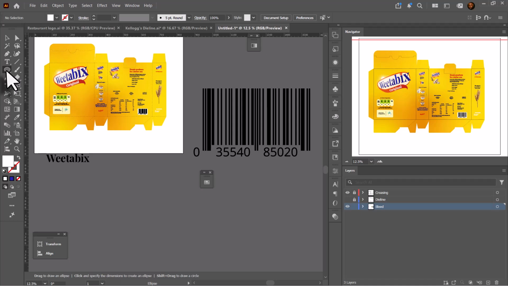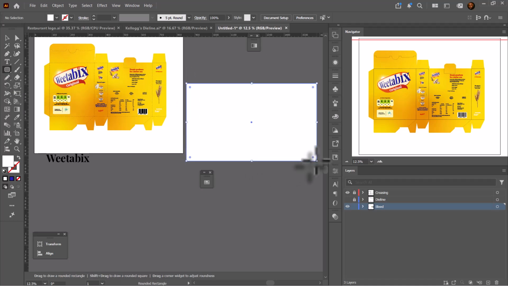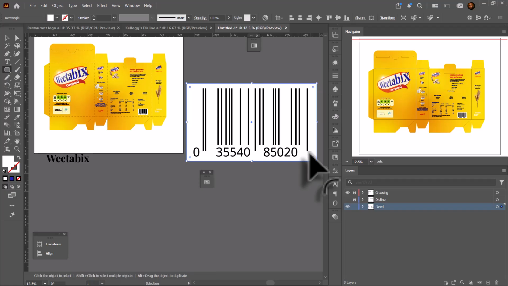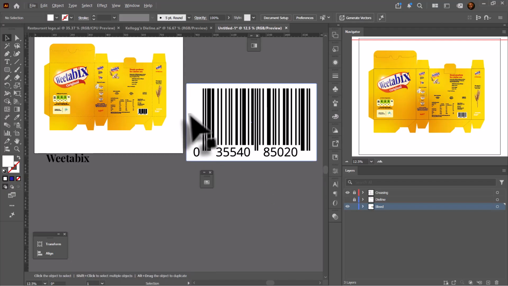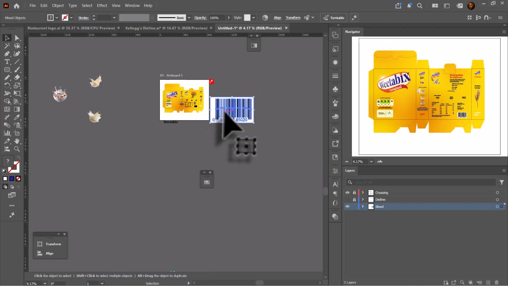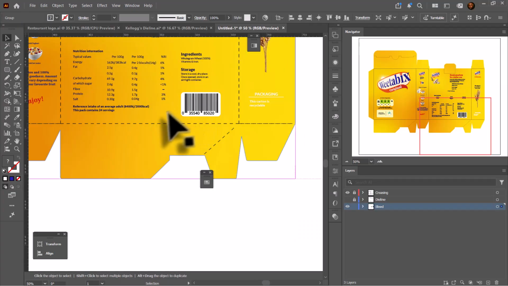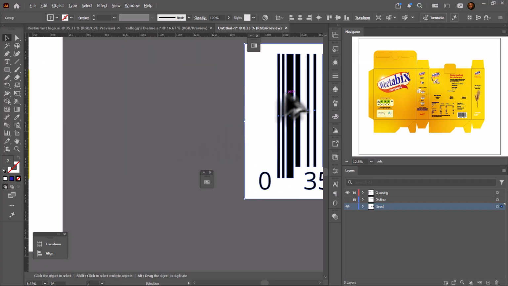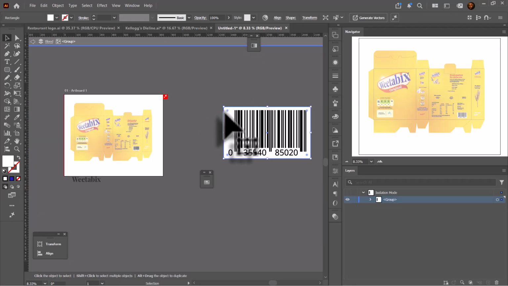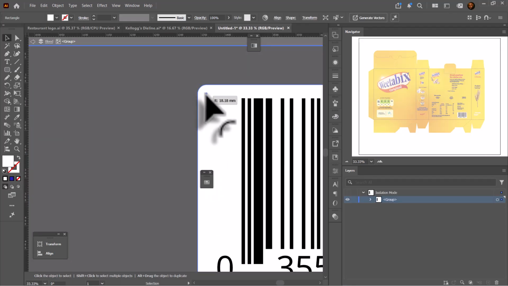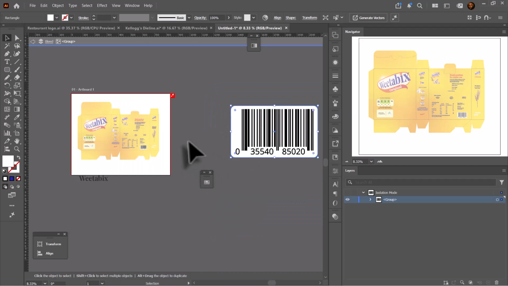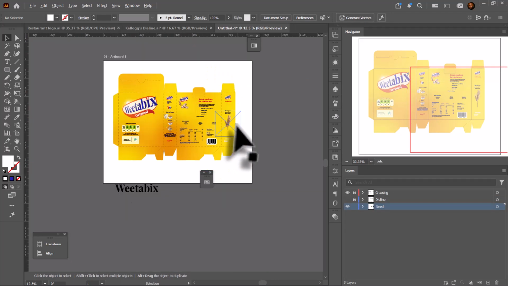Okay, so now I can select this and cover it up. Control, take it to the back. Okay, so can press Ctrl G to group it. So that was basically how this was created. So if you want to add round corners, you can just come here and do it. Okay, so that's how this was done.